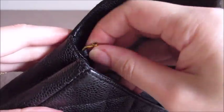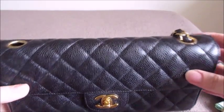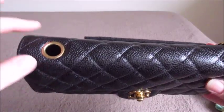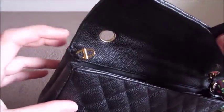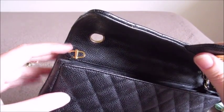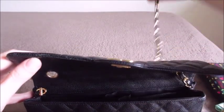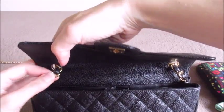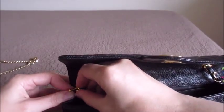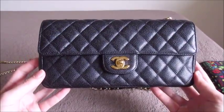You just have to make sure, if you're looking at this bag, that the model you're looking at has that feature. If it has the 4 grommets, it does not. The 4 grommet one has double chains, so it did not come with that added little clasp. And I think all of the ones that are done in chocolate bar stitch have it, but you just want to verify that before you purchase the bag if that's a feature that you like. And for me, it's awesome because you have so many different ways you can wear the bag, and when you're looking at it, it obviously doesn't look crossbody, but it can completely be made crossbody. So lots of versatility with this little guy.